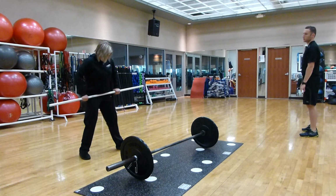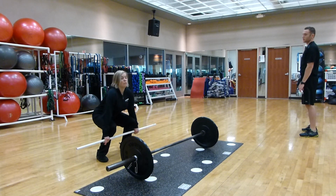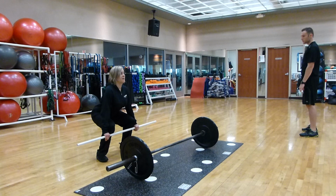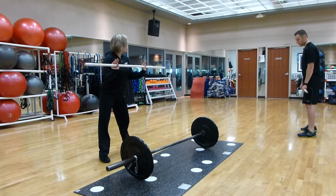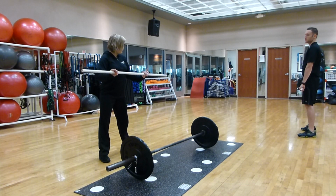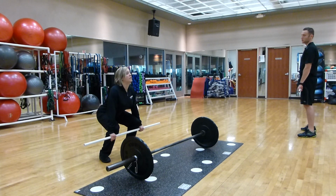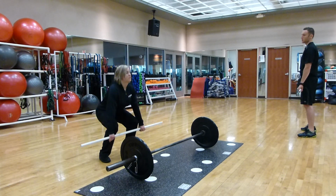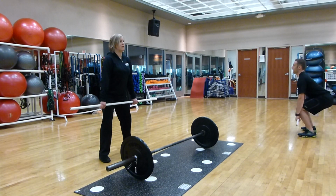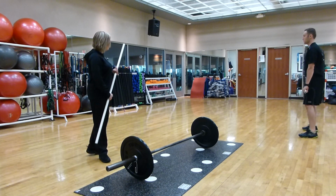All right, now we're going to go from the first pull to the second pull. First pull is right in front of the shins. You want to make sure your body's as upright as possible. Your chest is out. Feet position is right, hand position. And now I want to show you how to use the hook grip. Hook grip is putting your 2 fingers over your thumb. And you go from here up to here. Just get used to that slow movement. Okay? Let's see a couple of those.